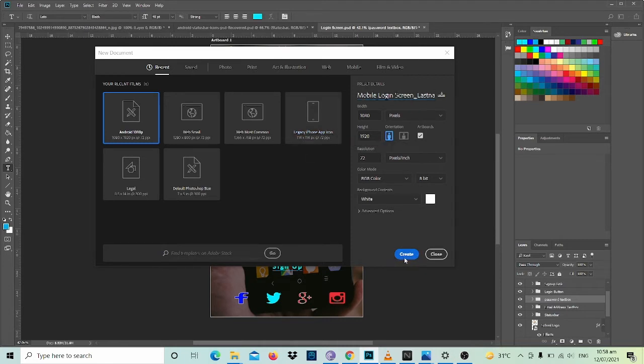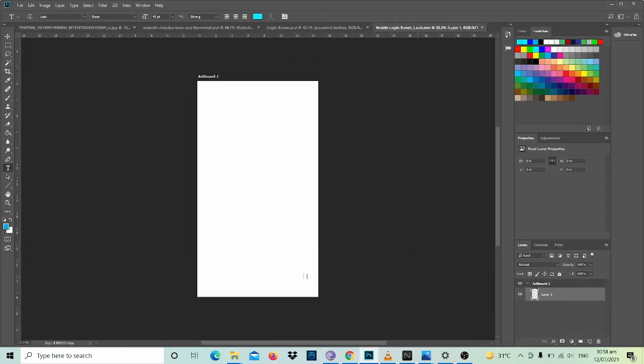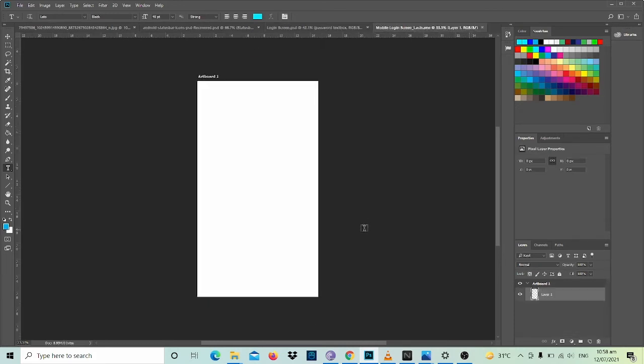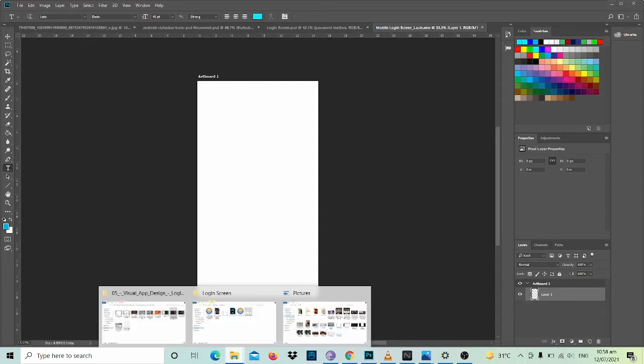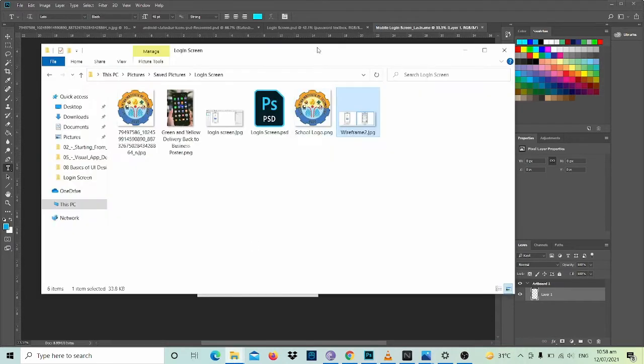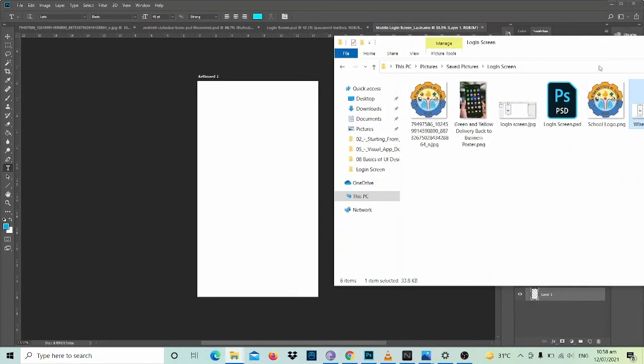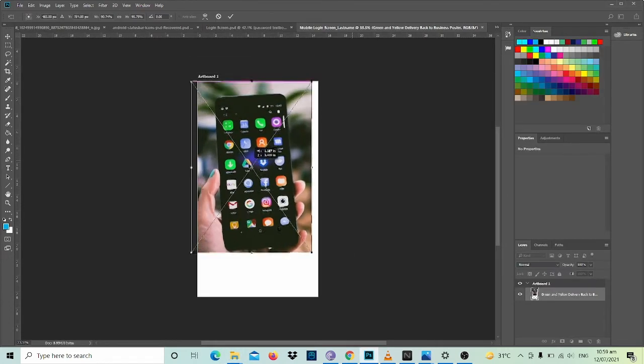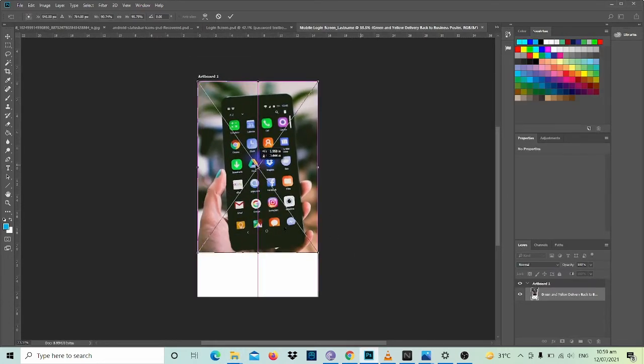Okay, and then create. So if you create this, you have this artboard. So first you have to make a background just like this, a background of the cell phone while holding your hands. So actually this is for this activity only. So all you have to do is to open a folder that you already downloaded from the internet, and then you have to drag this here, and then if you already dragged that, pwede mo na siya i-isigo dire.